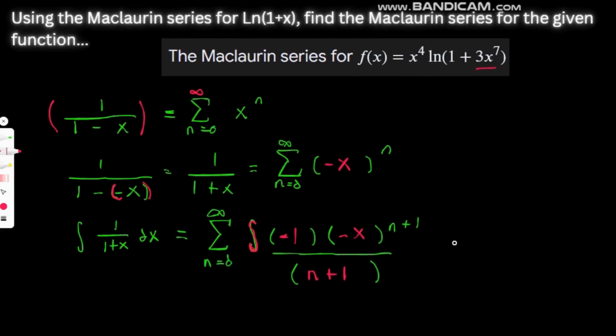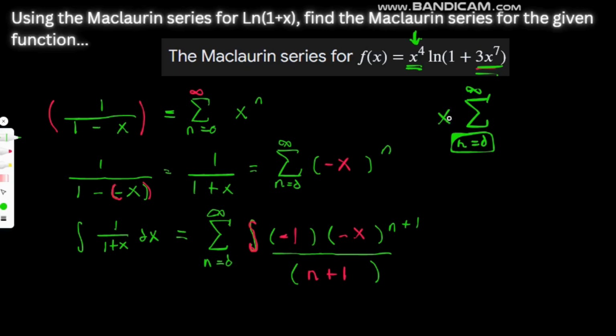Now, I prefer doing it this way. So far we have this, but we haven't accounted for the 3x to the 7th or the x to the 4th. I like to leave this part for last because it's just a multiplier. So far, this is what we have. If we're going to do 3x to the 7th, let's go ahead and simplify what we have here in this example. When you integrate, you don't have to shift the index. Most of you probably don't know that you can do that yet until you hit differential equations, anyway. But for the record, when you're integrating, no shift required.